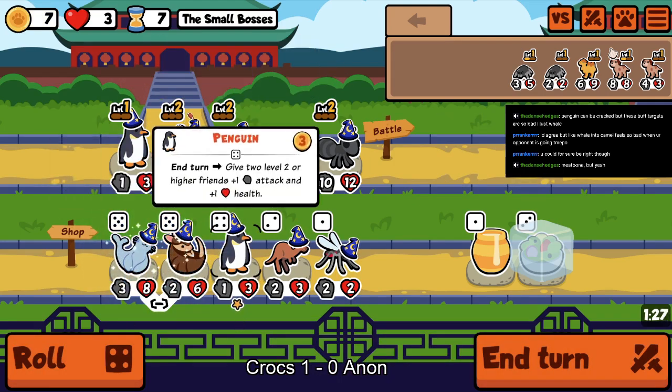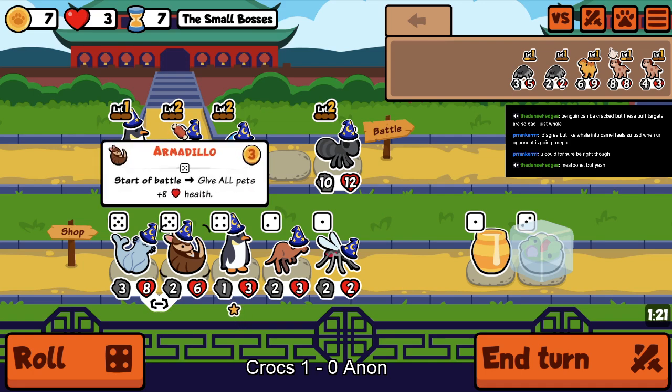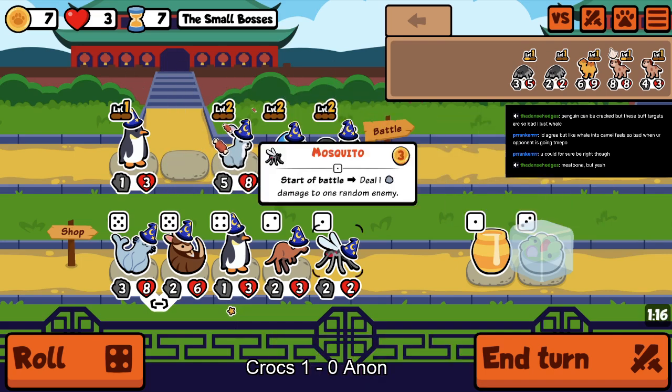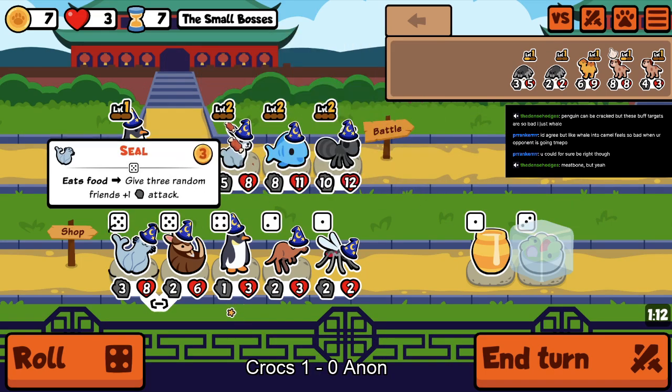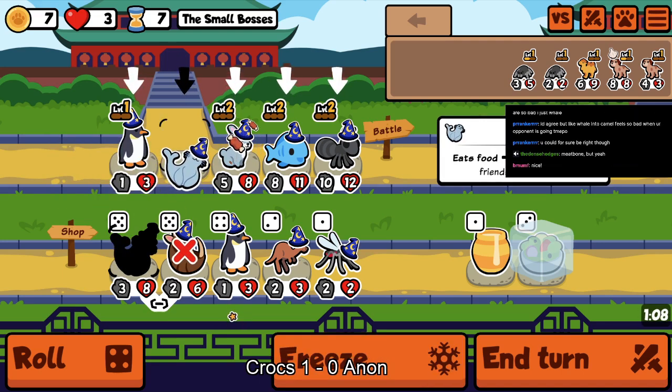Seal. Okay, so we have a very, very interesting board here. Basically, we have the optimal food build. The fish is probably too big to sell. I think if we had more lives, maybe we greed and sell it. But looks like we're going to just board lock ourselves this early.